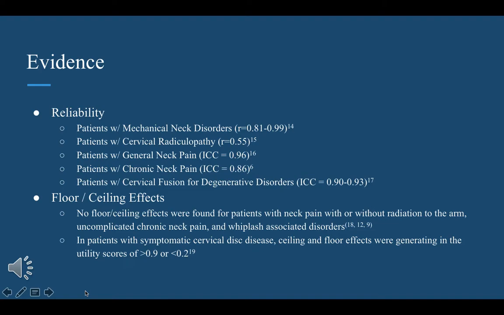We finally come to our floor and ceiling effects. In simple terms, a floor effect is when most of your subjects score towards the bottom, and a ceiling effect is when most of your subjects score towards the top. In looking at these two research studies at the bottom of this slide, it is important to note that one found no floor-ceiling effects, while the other most definitely did.